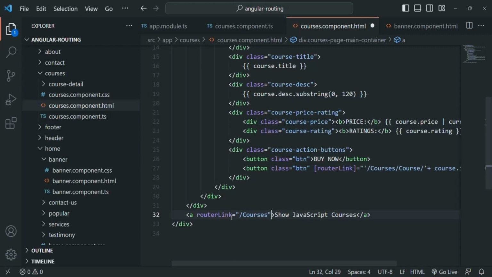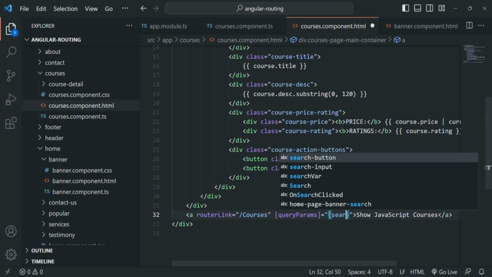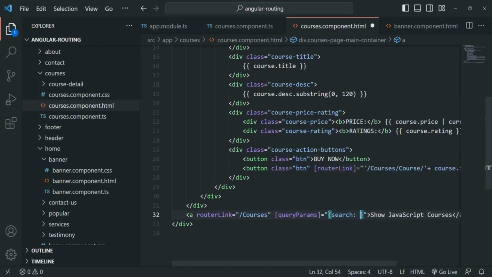And I'm also going to add queryParams. To this, I'm going to assign an object. In that object, I'm going to specify a search query string, and the value here I'll specify as JavaScript. So when this link will be clicked, we want to show all the JavaScript courses.